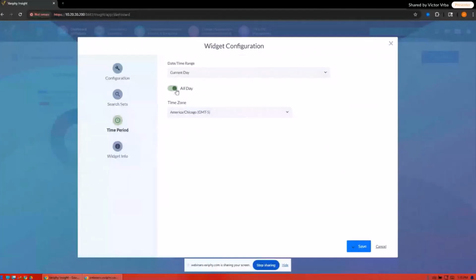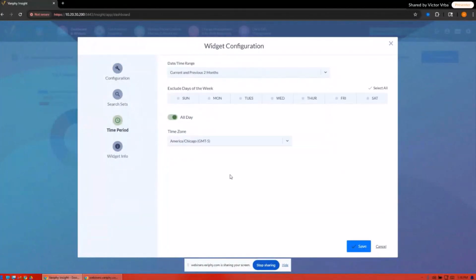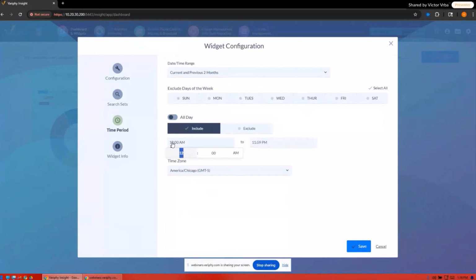In this case, we're going to do the same thing. We'll just pick on the current and previous couple months. And for this one, I also like to add my business hours. The reason being is I don't need a whole bunch of blank graphs. If I open up at 7 o'clock in the morning, I don't need to see midnight to 6 a.m. But maybe you do, so you can leave this at all day, or you can set your time zones here. I'm just going to set from 9 a.m. and we'll go to about 5 p.m. here for 6. All right, that's it.